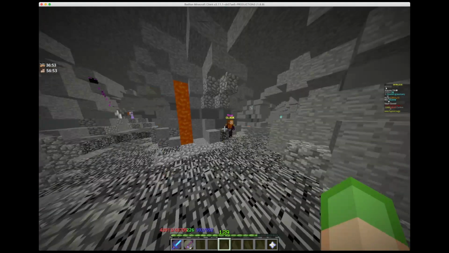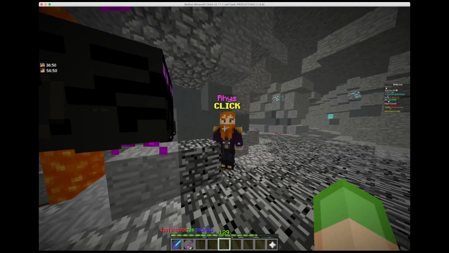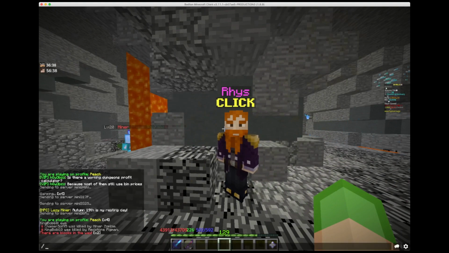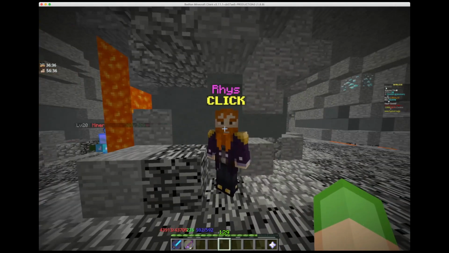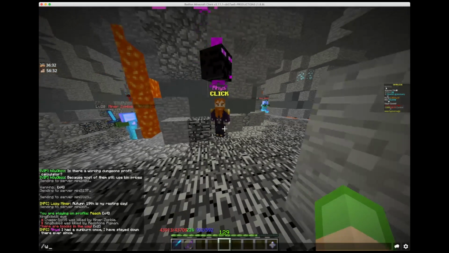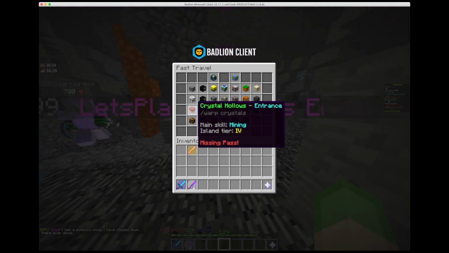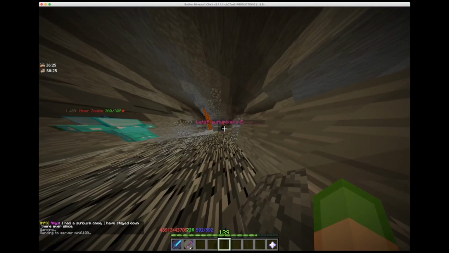And then you would want to talk to this person called Riz or Rise and give him your 30 enchanted materials. If you did get 30 enchanted materials of the same product, what you would want to do is just change lobbies and talk to him each time. So I already have it unlocked, so let me make my way to the Dwarven Mines.